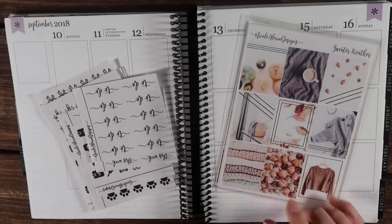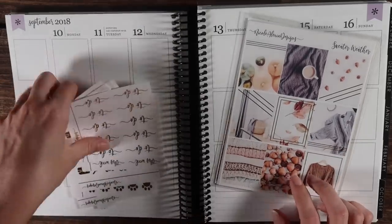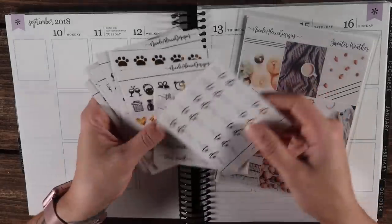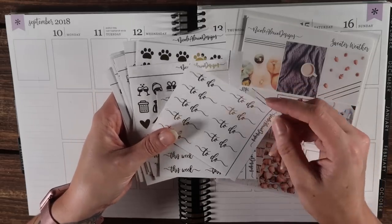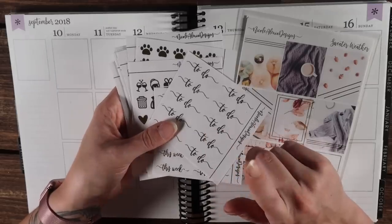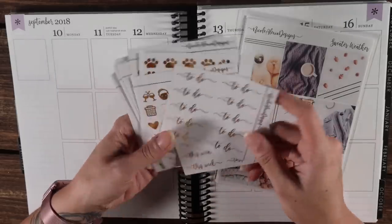I have got our Sweater Weather Deluxe Kit. This one is on premium mats. And then I grabbed just some foiled, like clear foiled things. A lot of these are from last week's $2 Tuesday. And these, for the most part, are all oops that I just grabbed for myself.